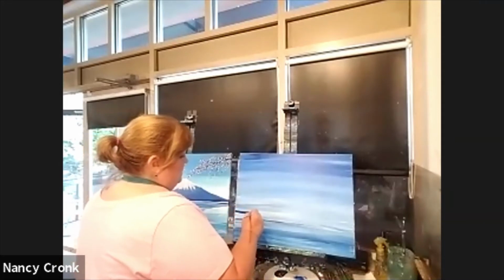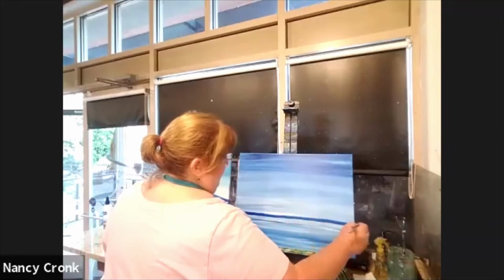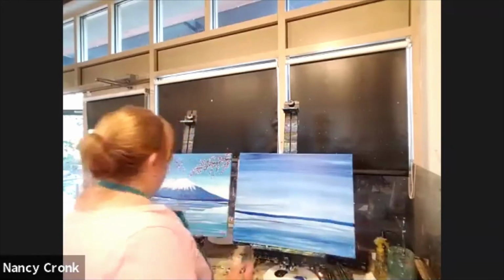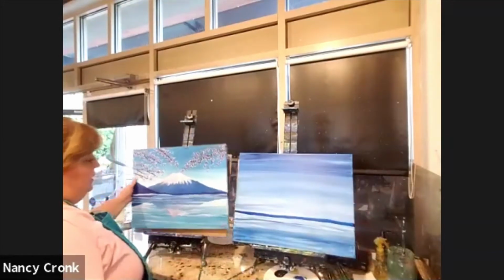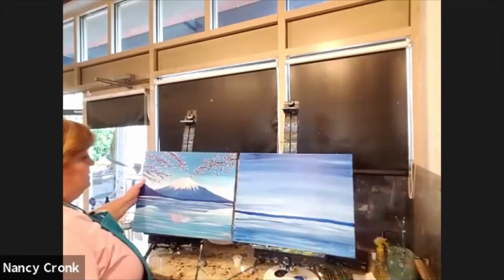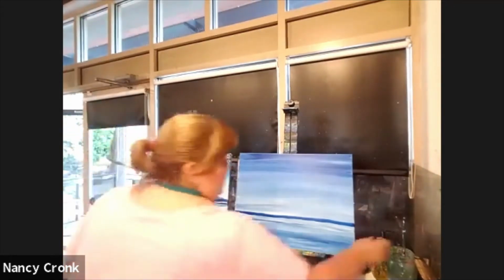So I'm just going to take the side of my medium brush and paint a line across the middle. That's going to be my horizon line. I just noticed that mine's a little lower than the one in the painting, but that's okay. It doesn't really make any difference. It's totally your call. If you don't like where you put your horizon line, watch what we can do.